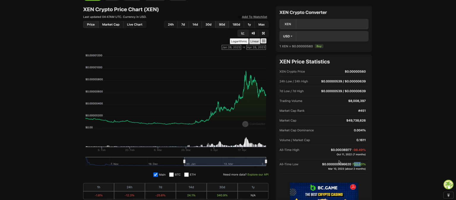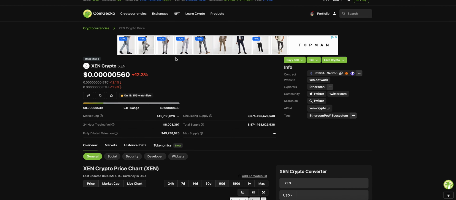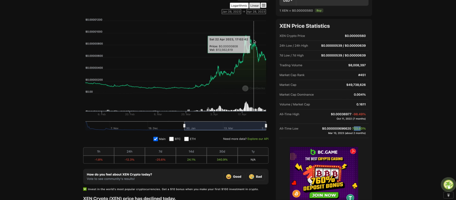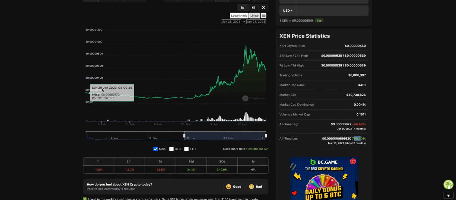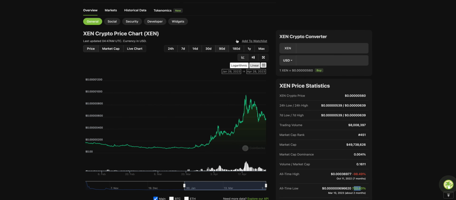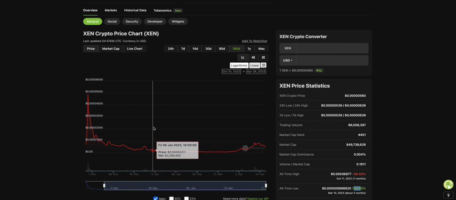So just remember that is going to be one token to keep your eye on. And if this thing does 100x, 200x, or thousands of x's, you don't want to miss this train, but you don't want to be too greedy and hop in and buy the tops. You want to wait for the lows and buy a little bit. Like I've been buying since January, or actually, when did I start buying? I think I bought, yeah, in January time.